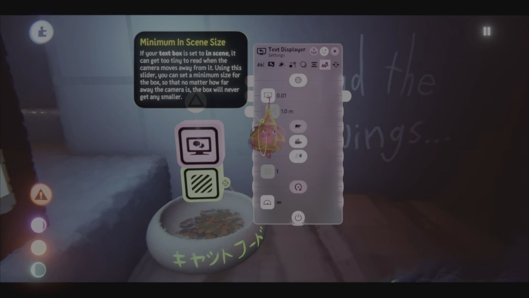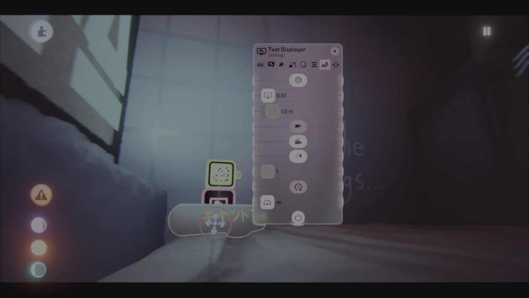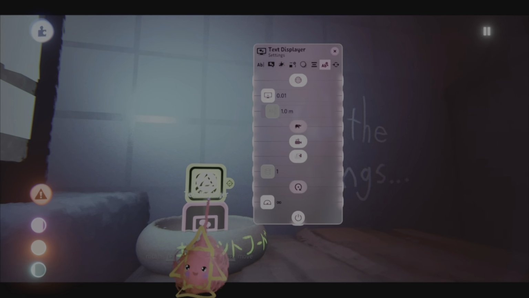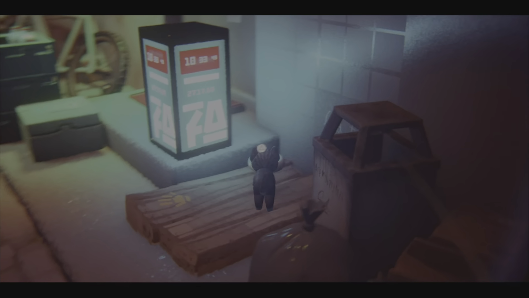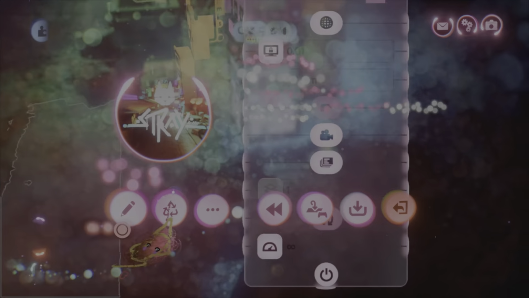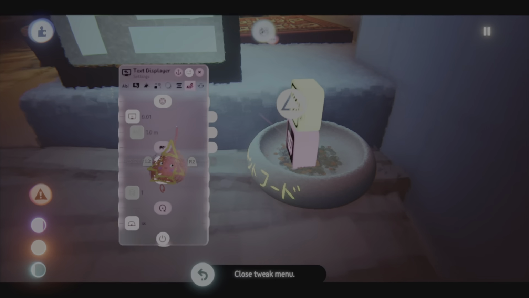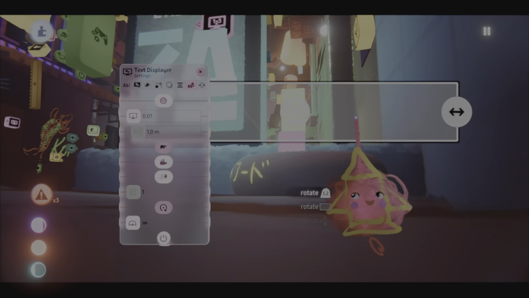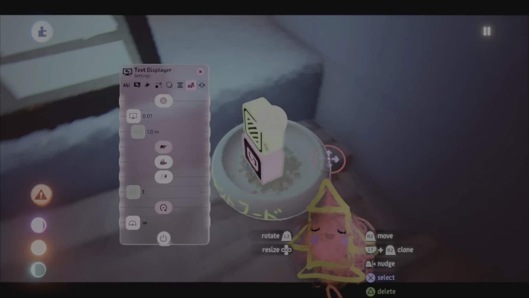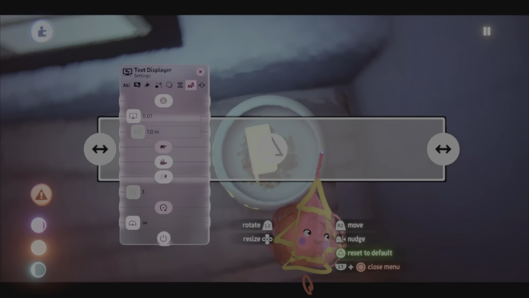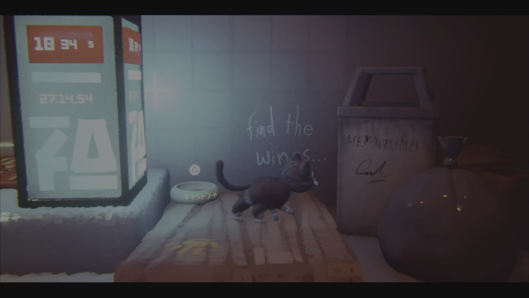I'm just gonna move this down below the zone and just increase it. And I am super perfectionist about these kinds of things, so I'm going to make sure it's in the direct center of the bowl. It's pretty neat.